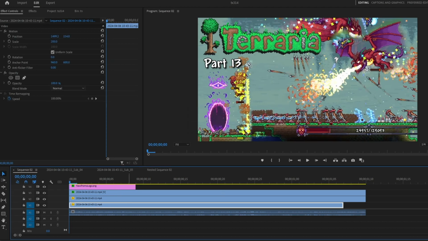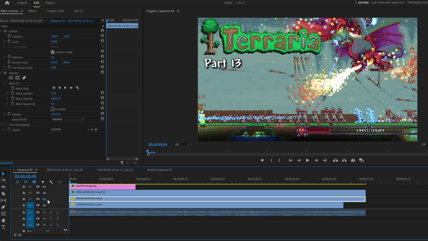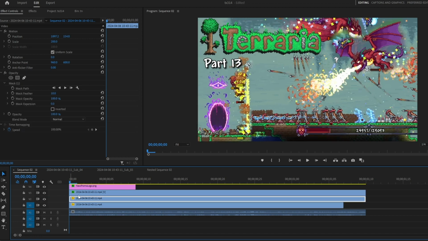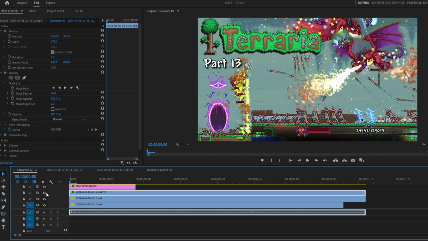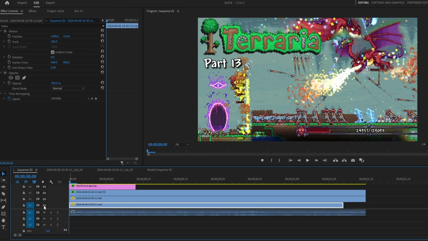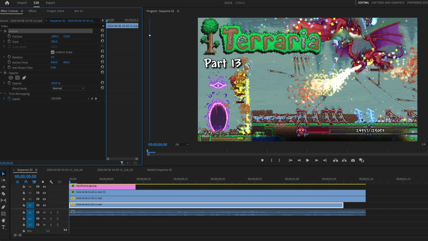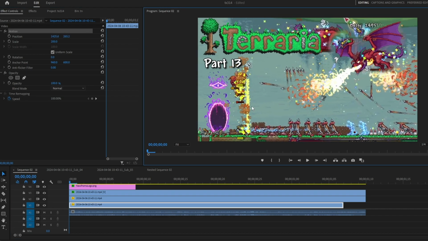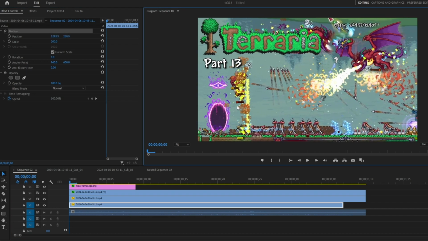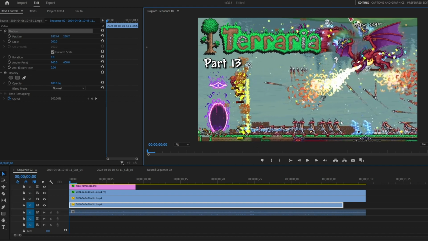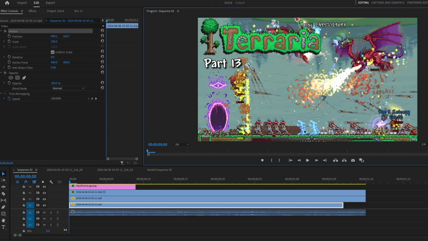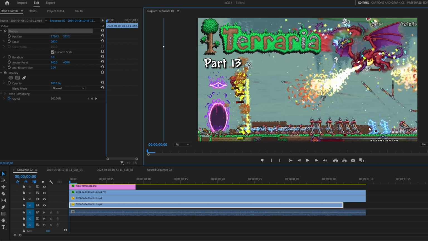Now, I know it looks like a little bit of a mess now, but remember we've got this layer here. This is second from the bottom, so this is the little portal, and then up here we have Betsy, or the giant dragon, and then this layer here is everything else. This is the background. So if I just move this down, I want to try and align it with the ground, I guess. Yeah, that doesn't look too bad. If I go too far, I've got all this chaos over here, and I don't really want that in the thumbnail.